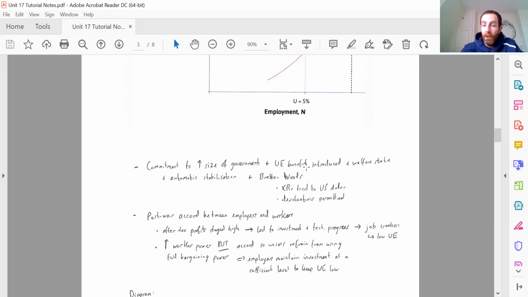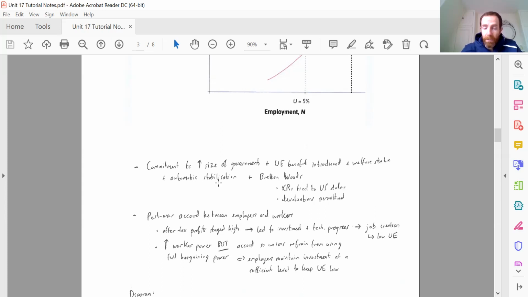There's the introduction of unemployment benefit, and lots of other welfare state programs: social security, health insurance, those kinds of things. But there were also now mechanisms in place to automatically respond to an aggregate demand crisis, right? Unemployment benefit is a perfect example. If aggregate demand fell in the future and unemployment rose, unemployment benefit kicks in and stabilizes things because it replaces the lost income for those unemployed people.